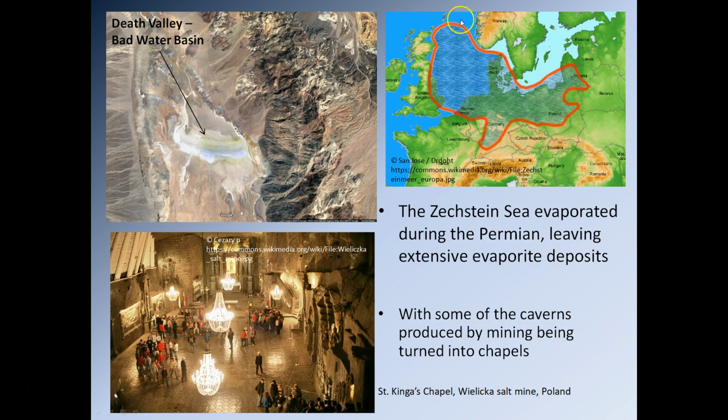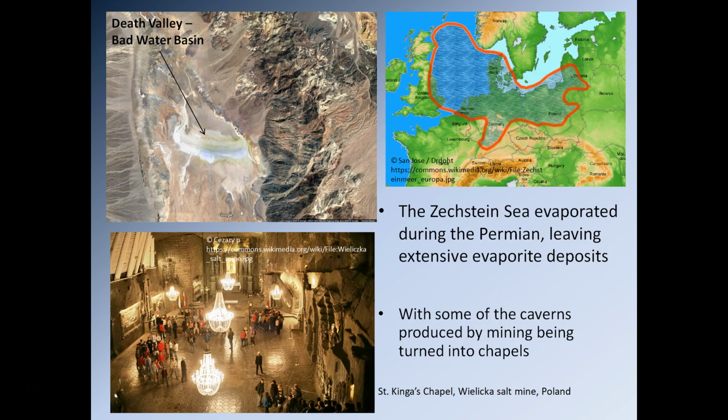Over here we have an area marked out in red, and this area covers what's referred to as the Zechstein Sea. The Zechstein was a body of water that existed during the Permian, between about 300 and 252 million years ago. It was approximately, give or take, about two-thirds of the size of the Mediterranean, and it was a lot like the Mediterranean. It was a body of water in a very hot environment that got cut off from the larger ocean that normally resupplied it with water.